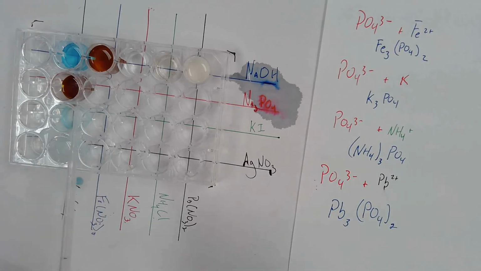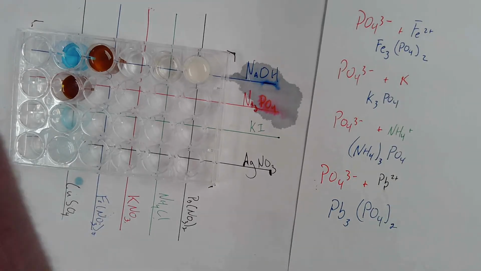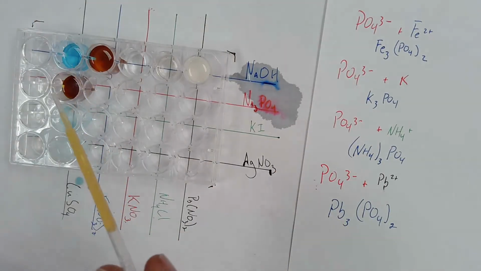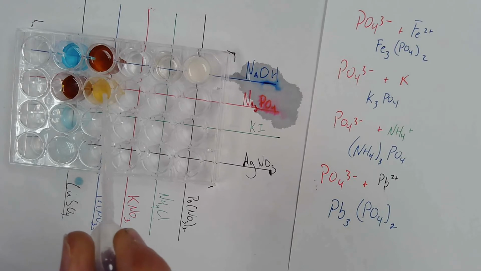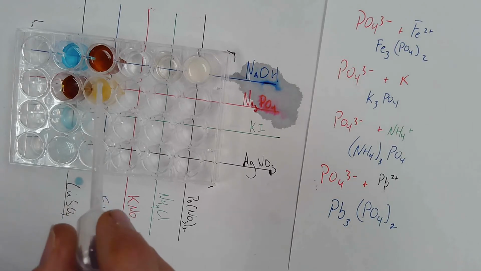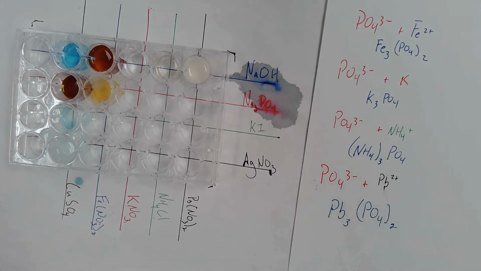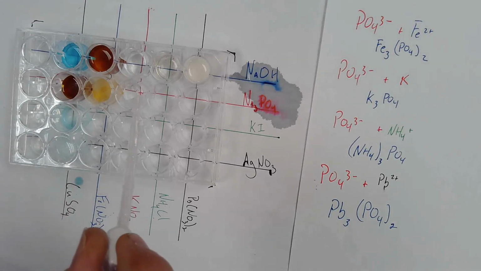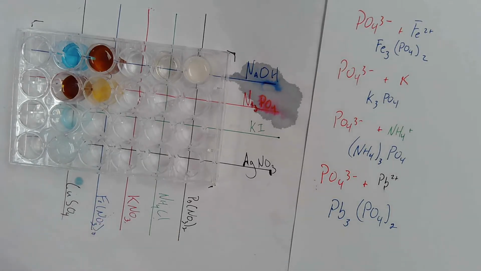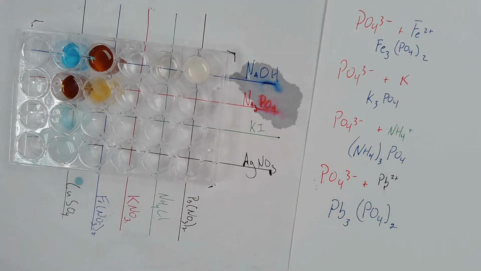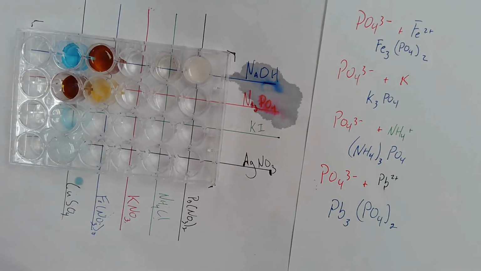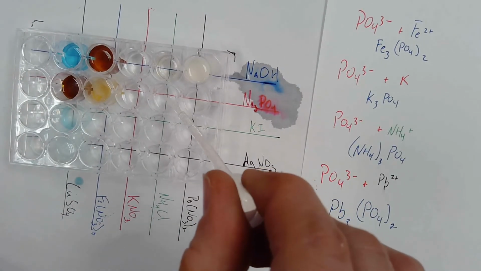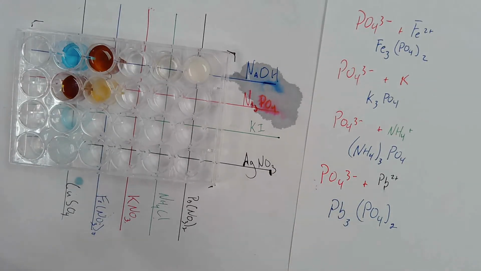All right, so let's do them in order really quickly. Let's try our iron phosphate first. Okay, some iron and here our phosphate. So here's our phosphate ion. And hey, look at that, a nice cloudy, milky white precipitate. Let's go ahead and add the phosphate to all of these. Okay, let's check it with our potassium nitrate next. As predicted, no reaction. How about some ammonium chloride? As predicted, no reaction, right?